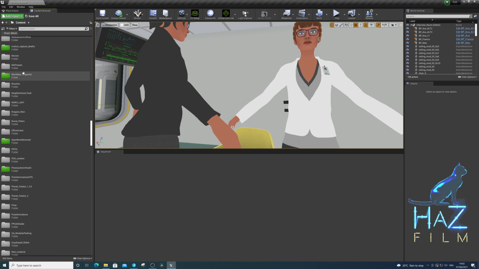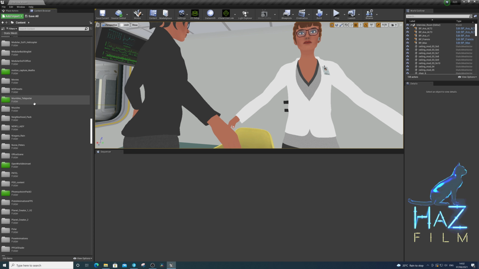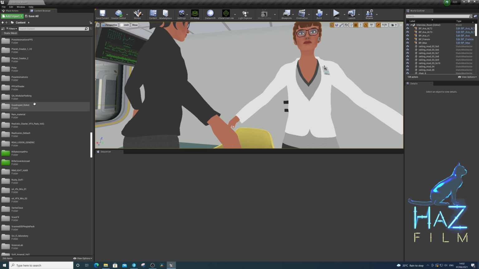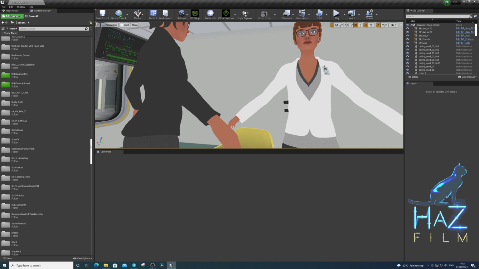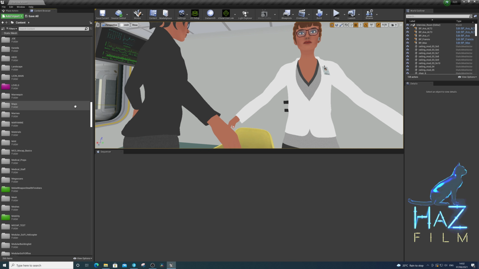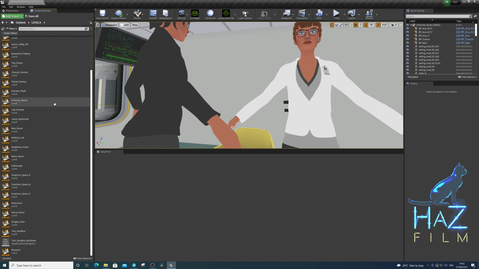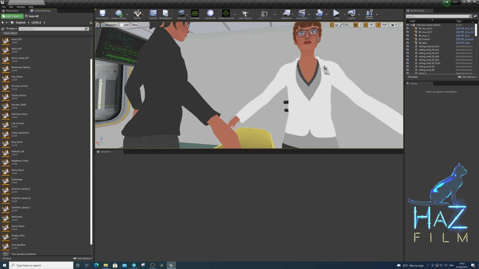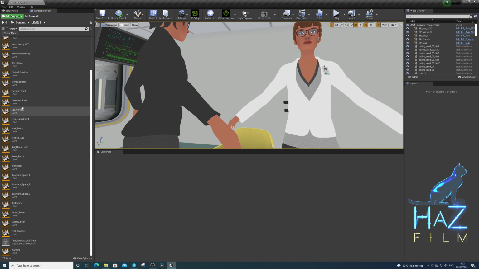So obviously the first thing you do is load up your level, and all the levels are stored in a folder called levels. Let's find it. Here you go. I've colored mine purple. And again, when I give you a brief, it will say level, scene shot number, what the character skeleton is, and what the brief should be. In our case, it is interview room, which is here. We've already got it loaded.